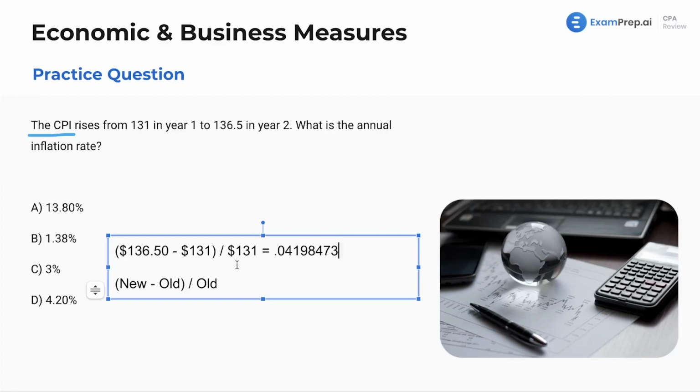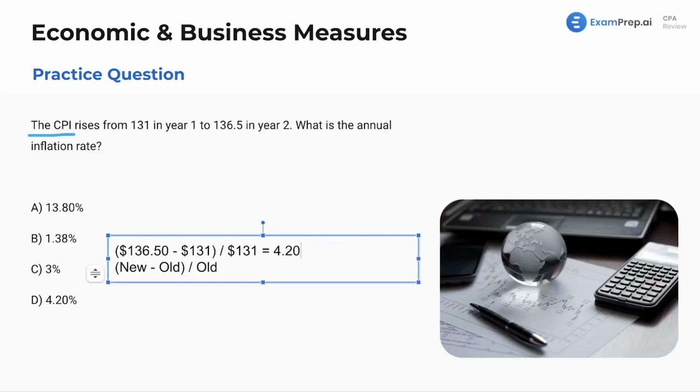And for the CPI, it's a percentage, as you can see. This is not a percentage. This is a number. It's a decimal. So we just multiply it by 100. And that's officially part of the CPI formula, right? You need to multiply it by 100%. But think about it as well. It just makes sense you'd have to do that. So we move the decimal point 2 slots to 4.19. What does that round to most closely? I think it rounds to 4.2. And that will be our final answer.